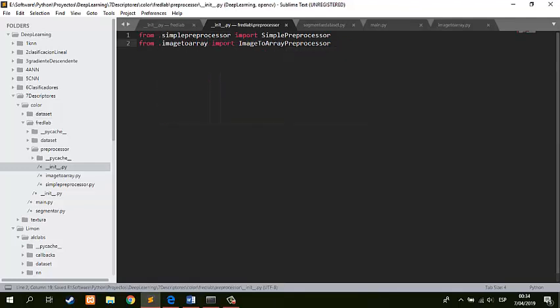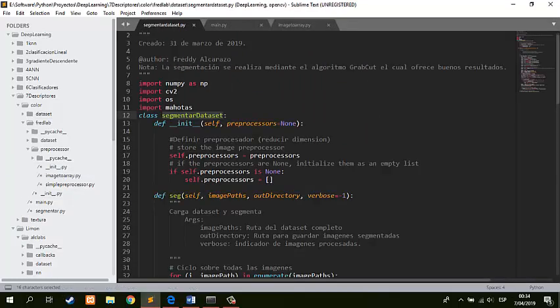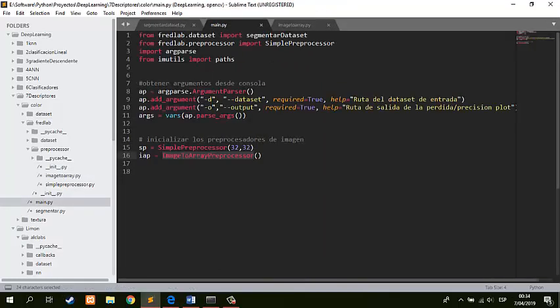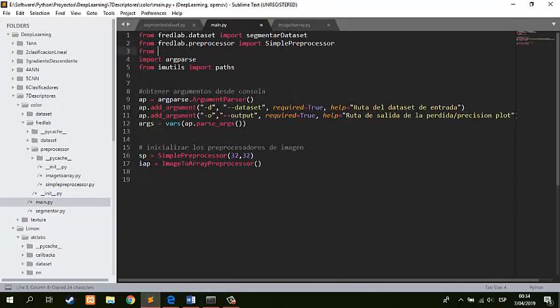That's it. So now we are going to import our class image to array preprocessor.